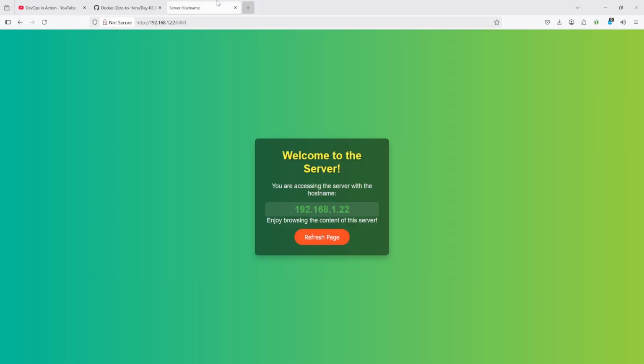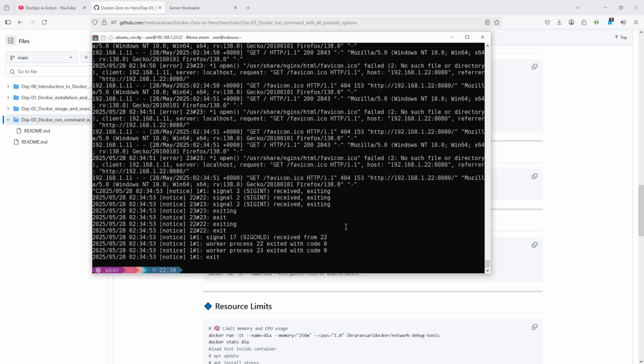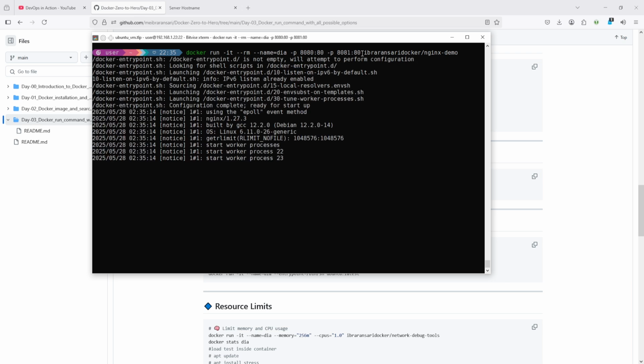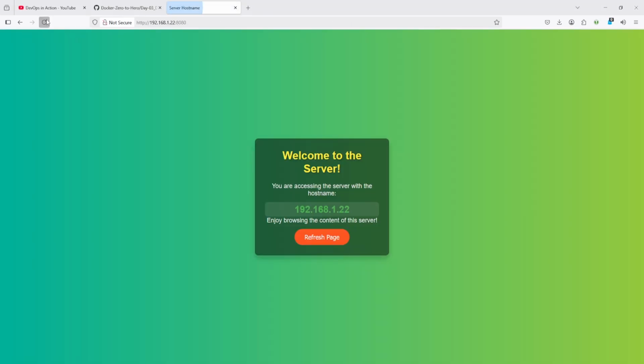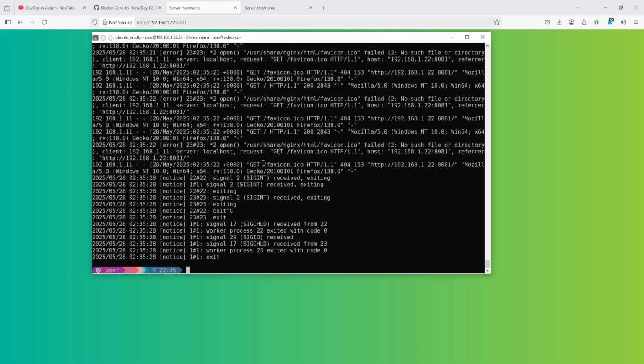And another example is if you want to add multiple ports. Let's say in your Docker container multiple services are running, so 8080 you can point to 80 and 8081 point to 81, something similar, so it is also working fine. Let's say 80 is working fine. Let's check 81, it is also working fine, right?